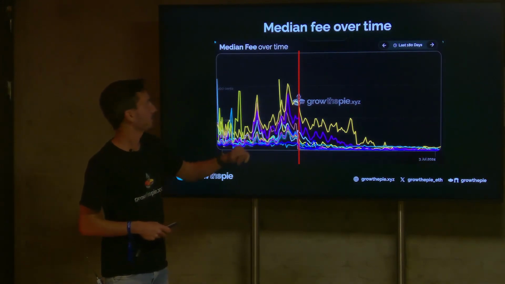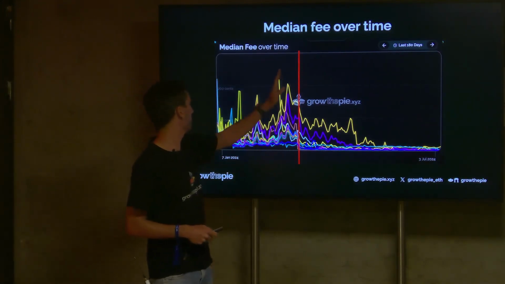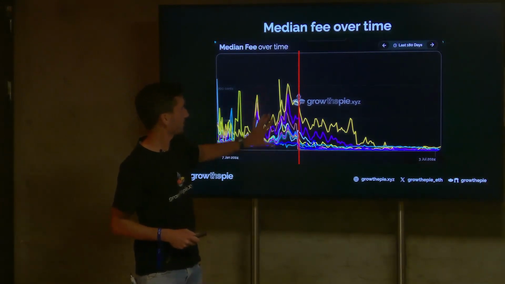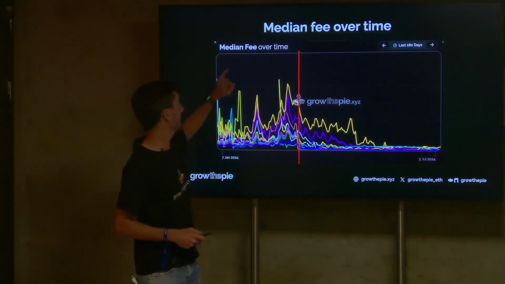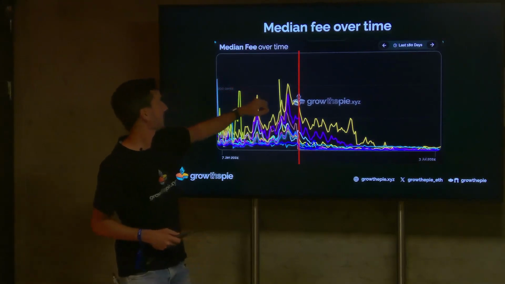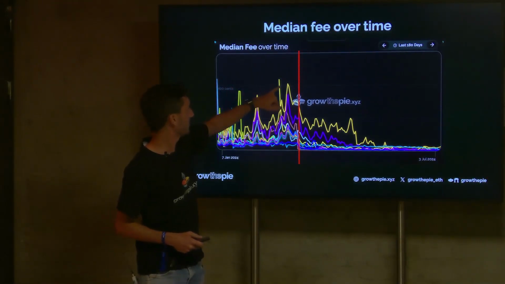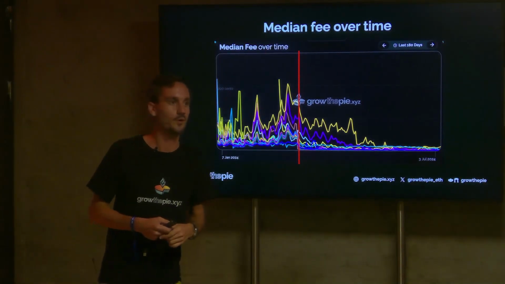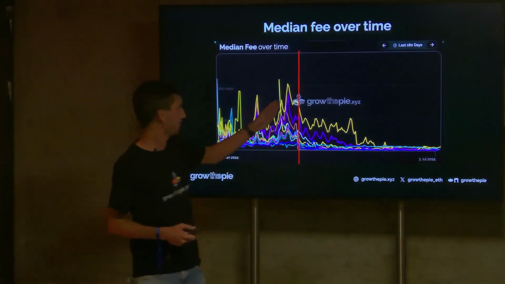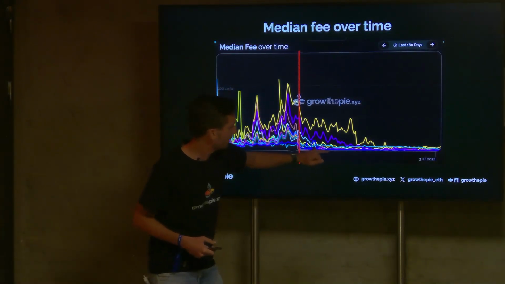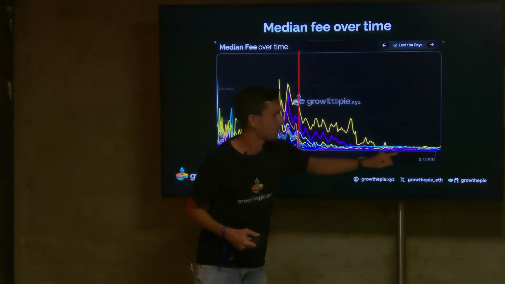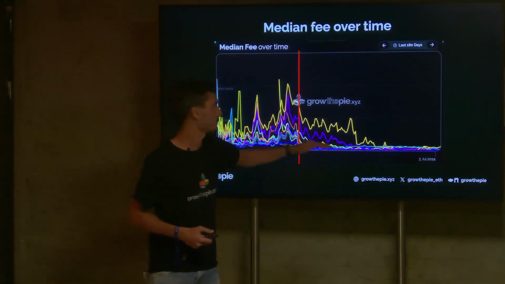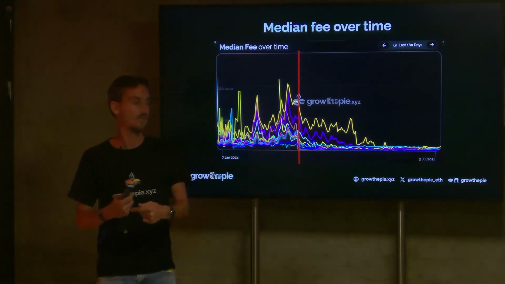So we saw that, I think it was in March at some point. You see that red line. Before that, the fees were all pretty high. The median fee to transact was sometimes, I think that is Blast or Scroll, at 200 cents, so $2 per median transaction, right? And then all of a sudden it dropped, and you see we're now down here, and slowly all the other layer 2s got there as well when they did their upgrade to support blobs.